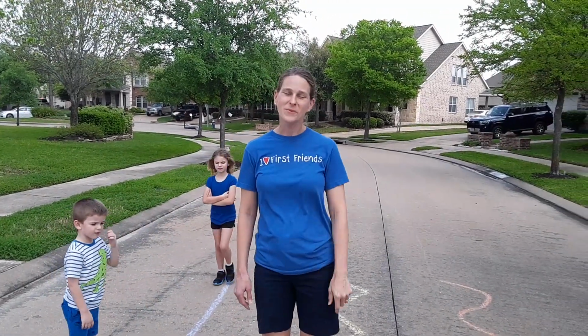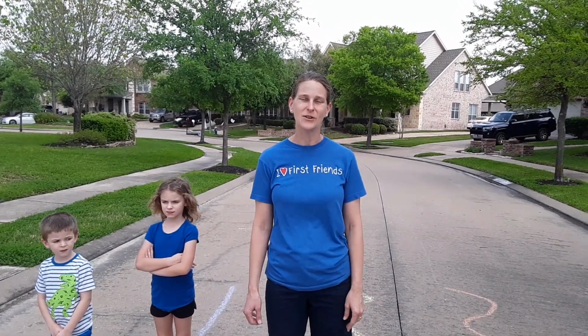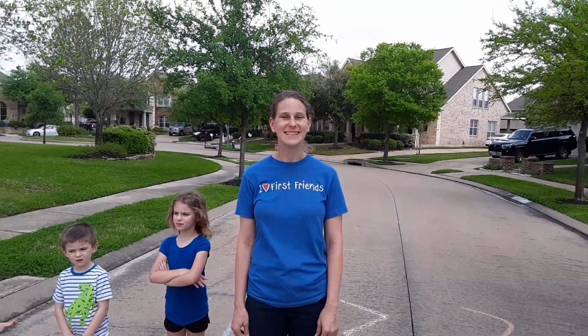Well, that is one way you can practice your balance today. Younger kids may need to hold an adult's hand or an older sibling. And then when you're done balancing, you could drive your cars across these too.